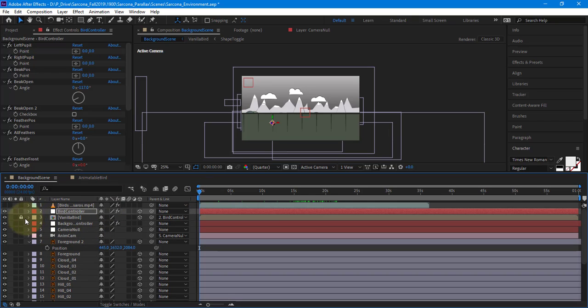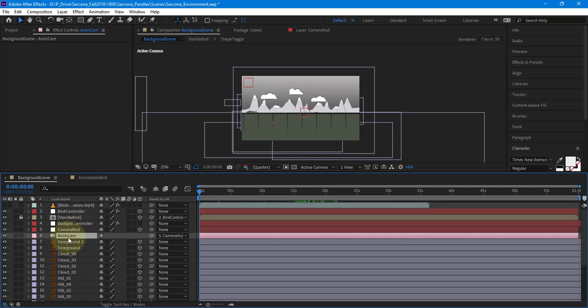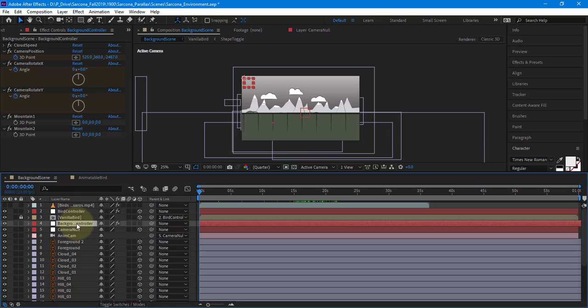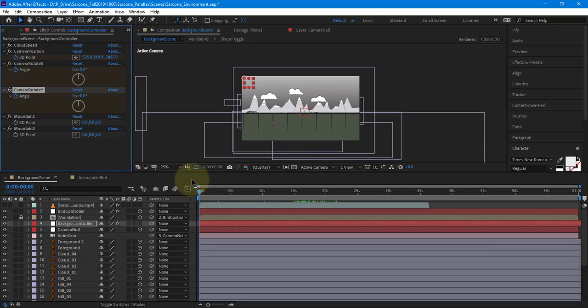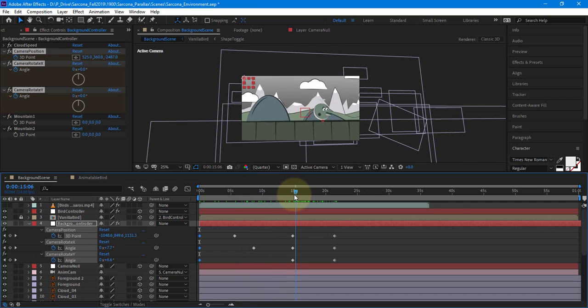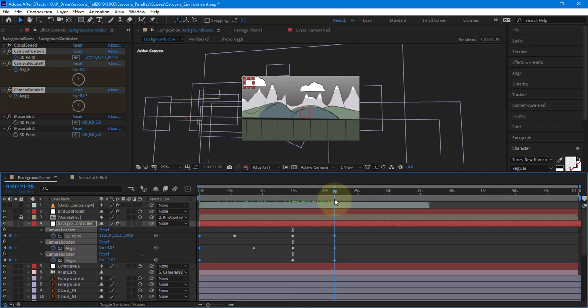Now, you probably didn't have any animation on your camera yet, so I'll show you how you can animate the camera. Remember, we have an animated camera here. This is an actual camera we made under Layers, New Camera. We have a background controller, and that's what's going to be used to animate the camera. So inside here I have camera position and camera rotate. If I just look at my keyframes here, I set an initial keyframe to be out here, and then I went in to this point and lined up my shot there. Then I went into that point and lined up my shot there. Okay, so let's delete the keyframes.